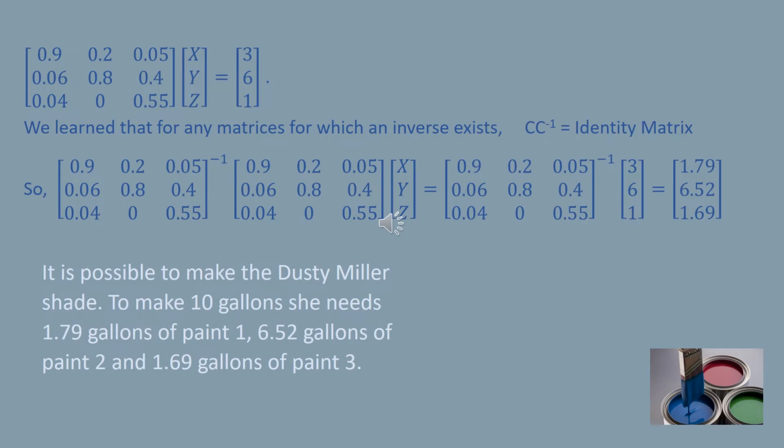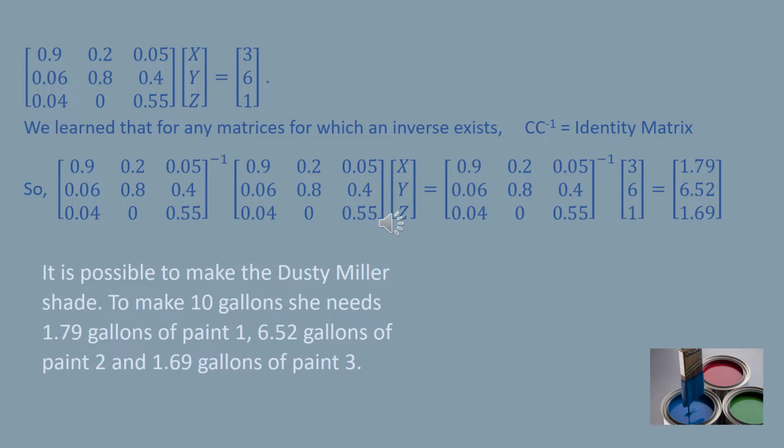This is a linear system of equations because all of the variables are raised to the first power. We can set this linear system up using matrices by making a 3 by 3 coefficient matrix. I have a 3 by 3 size matrix because we had 3 equations. They make the rows, and 3 variables, they make the columns.